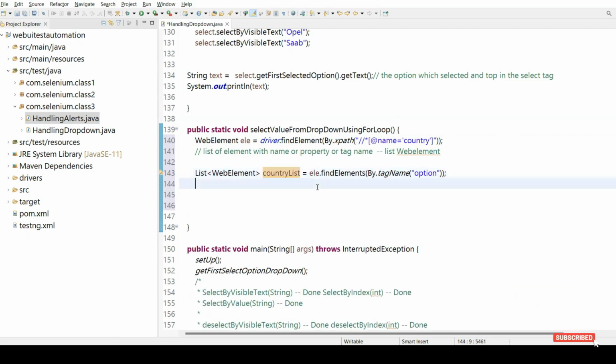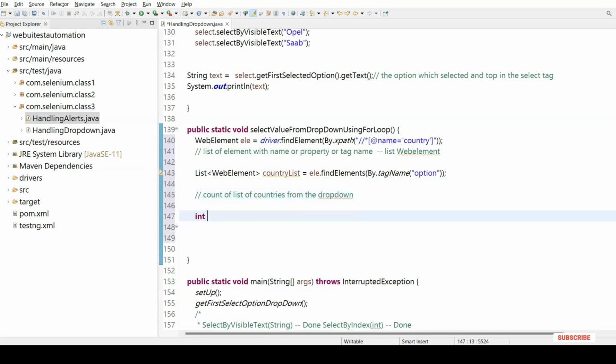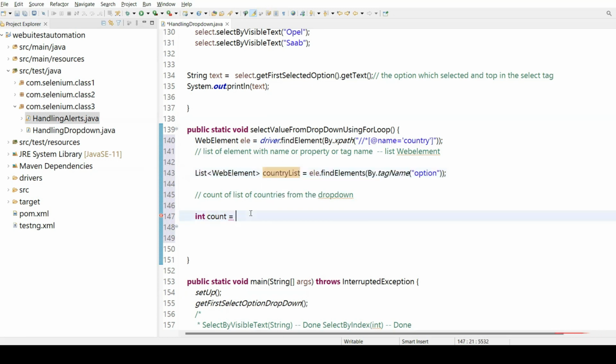So if you want to get the count of the elements, the count of the list of countries from the drop down, in this case, int count is equal to this country list dot size method. So you will get the size.